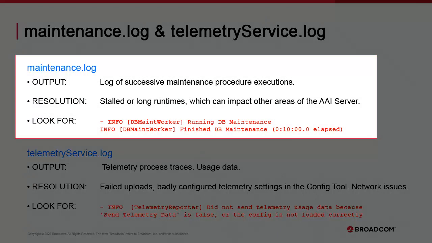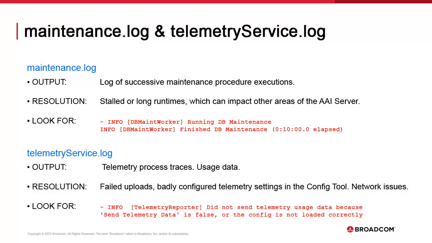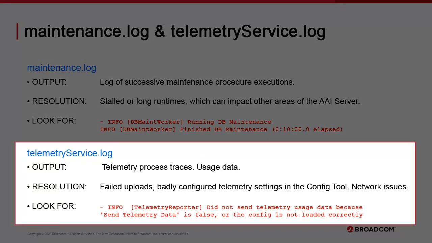AI comes with automated database and log maintenance procedures, which are set in the config file. These procedures perform a number of actions like removing old scheduler job executions and job stream runs in the AI database. You may run into the occasional issue when one of the procedures takes an excessively long time. Since they execute every day, you should be able to see messages informing you of successful completion. The telemetry service collects usage metrics and uploads them to the telemetry server specified in the config tool. You probably won't run into many problems with telemetry as long as it's configured correctly, but if you do, this is the first place to look.